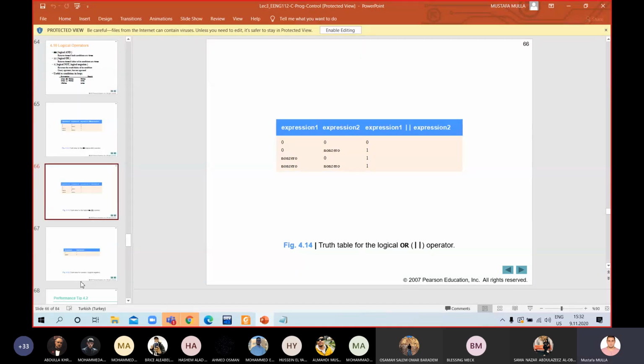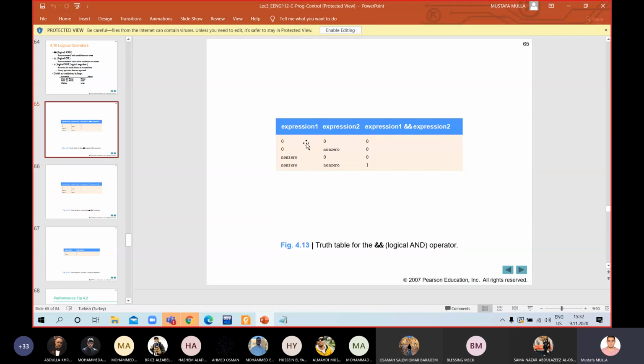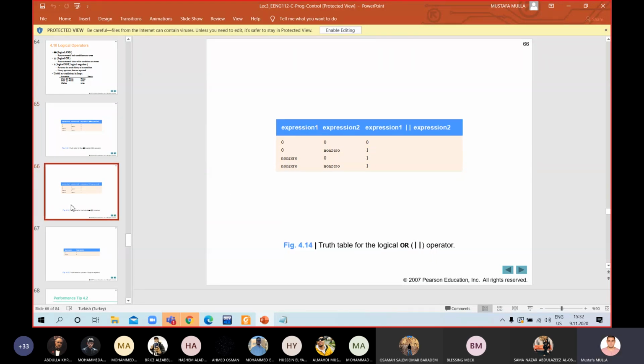And in the OR, you can consider AND as multiplication. So you know 0 multiplied by something is 0. 1 multiplied by 1 is 1. And OR as addition. So 0 plus 0 is 0. So false, false, false. 0 plus 1 is 1. So if one condition is true, in the OR, it is true. But in the AND, both conditions should be true. So false, true, true. True, false, true. True, true, true.